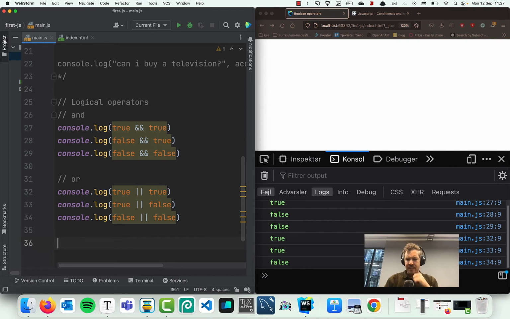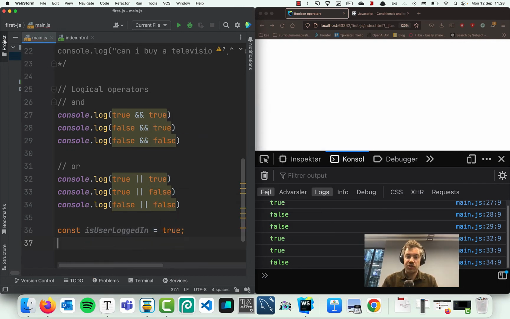Okay. So this maybe sounds a little bit theoretical, but let's try and make it very concrete. Okay. So we have a Boolean that represents if a user is logged in. Is user logged in? Okay. So right now we set it to true.